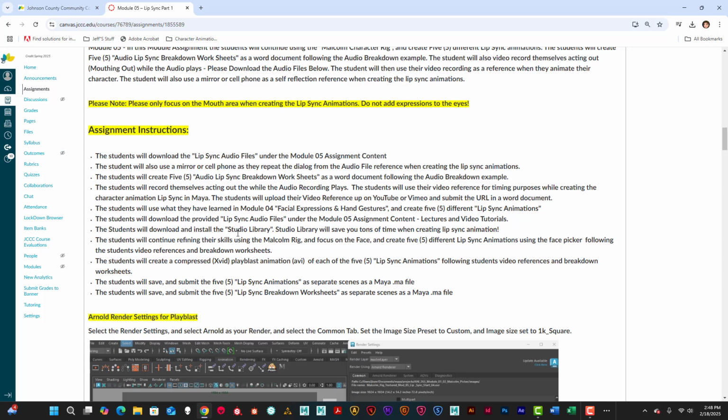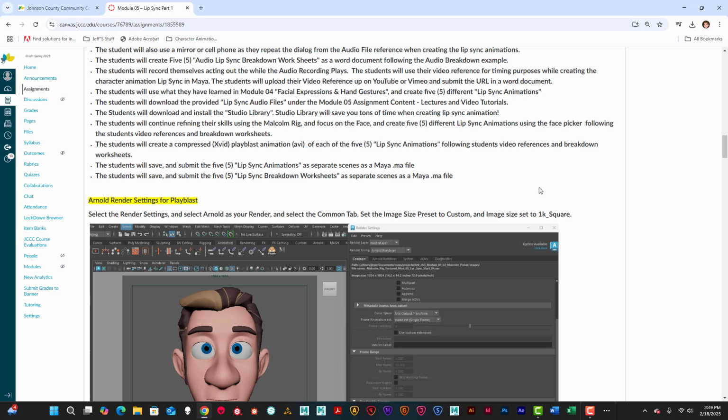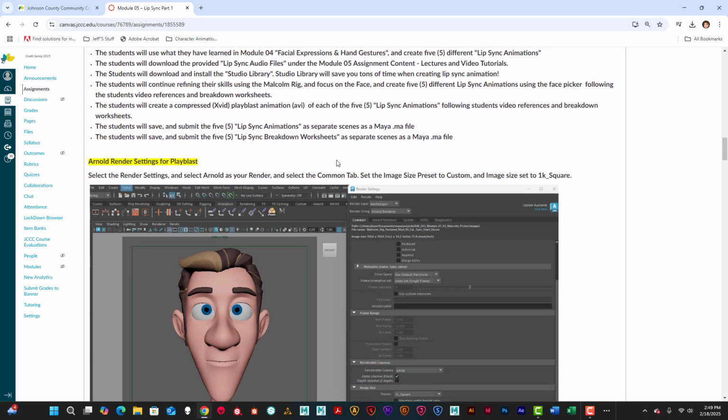Then you're going to get Studio Library downloaded and installed. It's real easy. Once you get all that done, we can go into the next part where I'm going to show you how to use the Studio Library. That'll be a different video. Hopefully I'll have that uploaded in the next couple days.